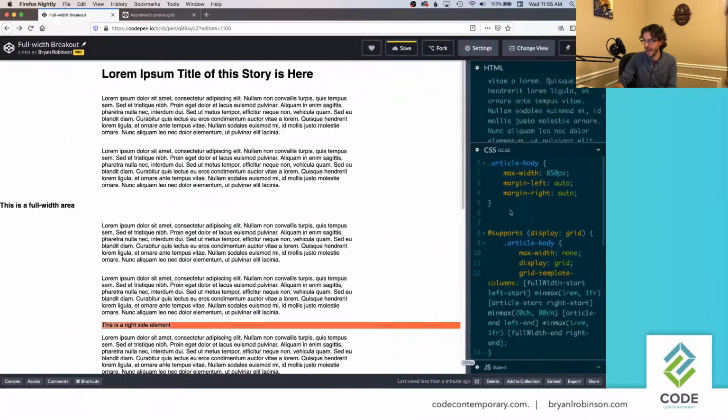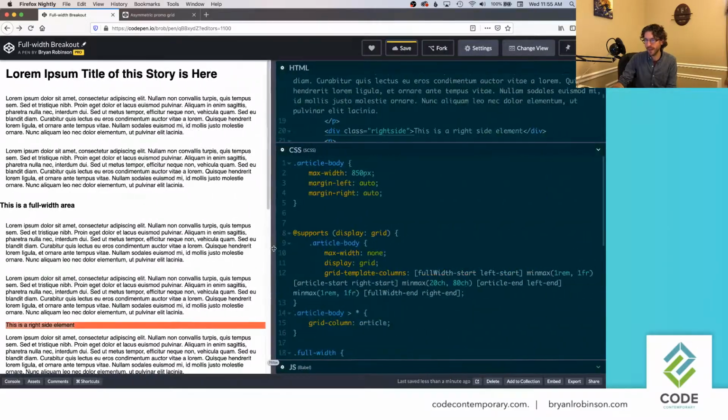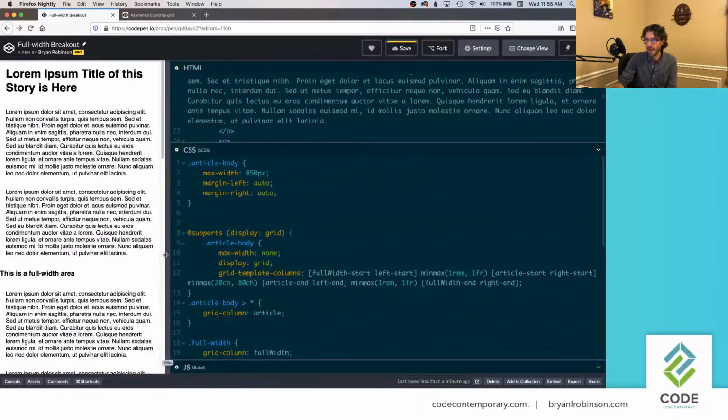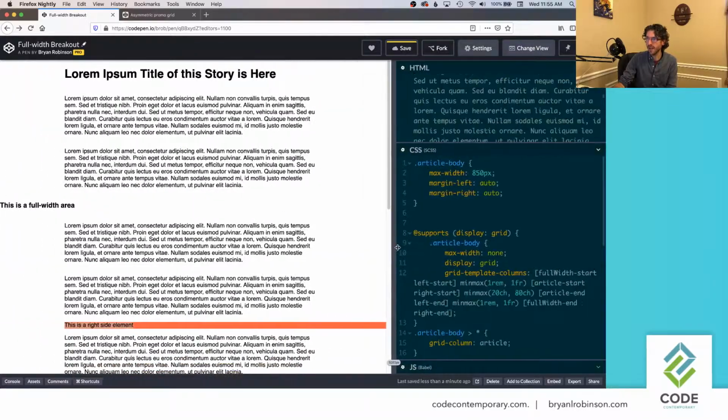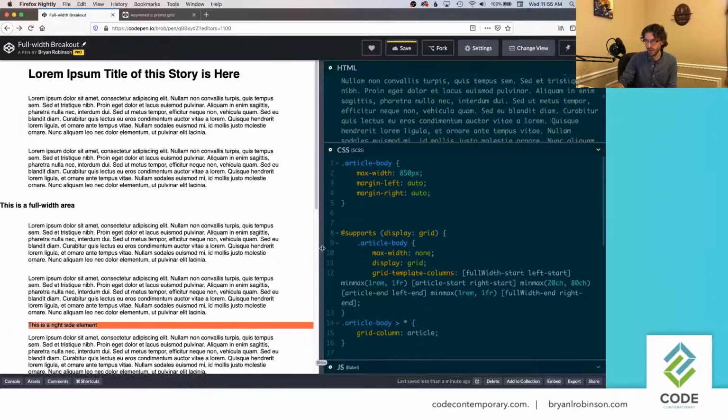So now we have no max-width set, and we move into a world where our grid code takes fully over. So again, we start with where we want old browsers to get, and then we fall forward into grid.